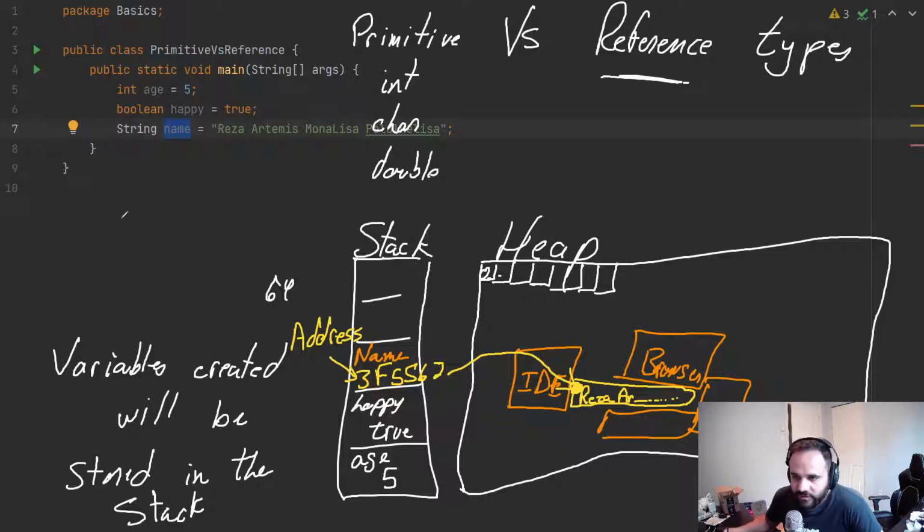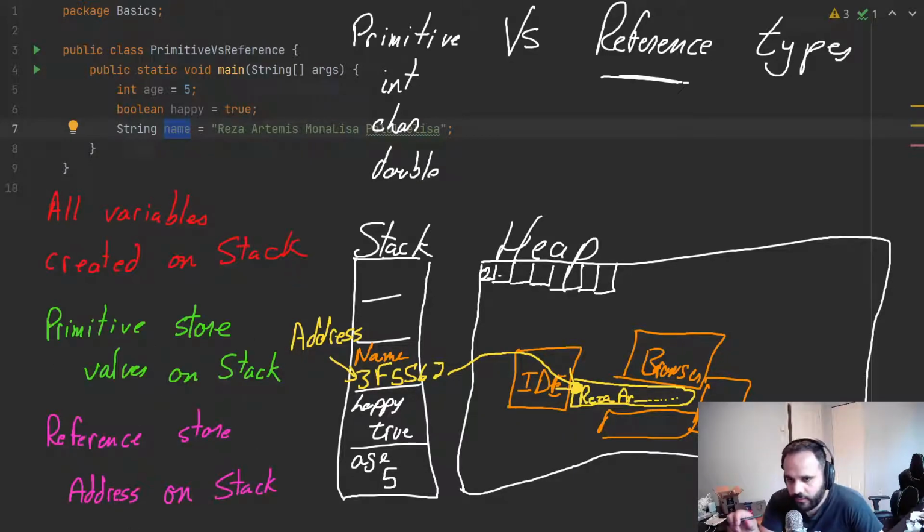Actually, let's write it down. So, all variables created on the stack, primitive or reference, doesn't matter, they always will go on the stack. The difference between them is that the primitive types will store the value on the stack, while the reference types will store the address on the stack. And obviously the address leads to somewhere in the heap.